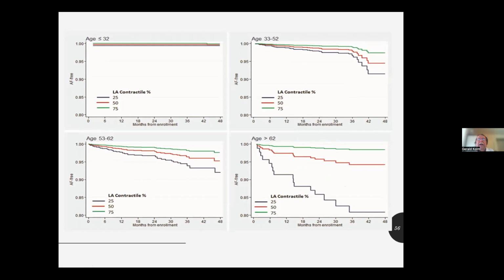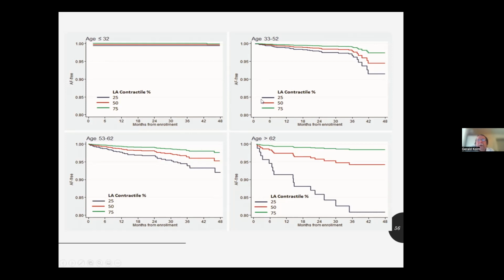And then for contractile percent, which is actually in the positive direction, the smaller the contractile percent, the greater the hazard for experiencing an AFib event.